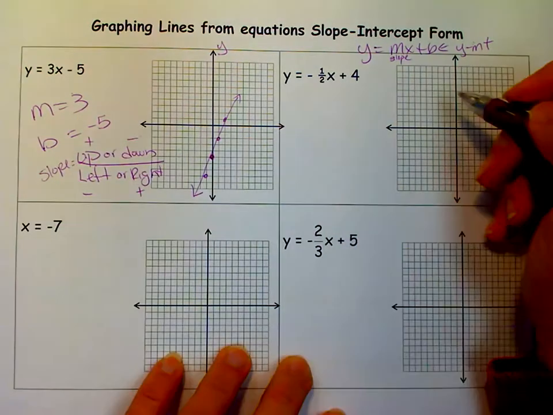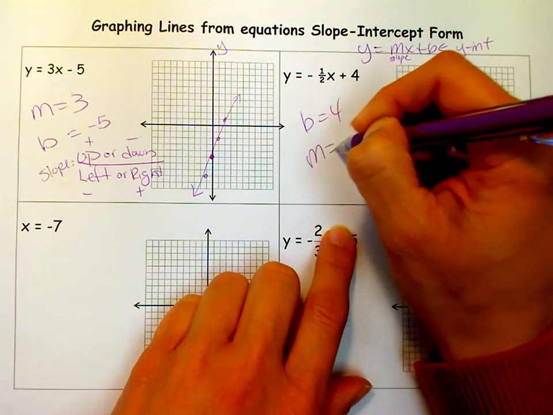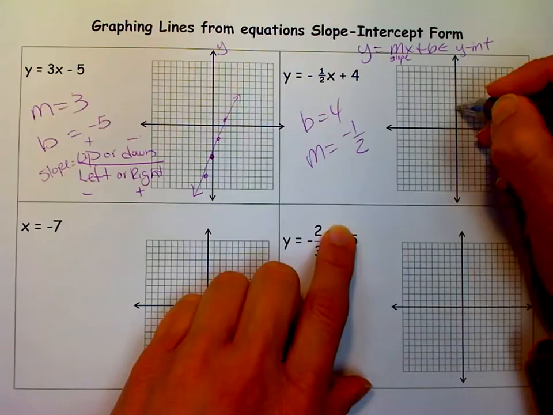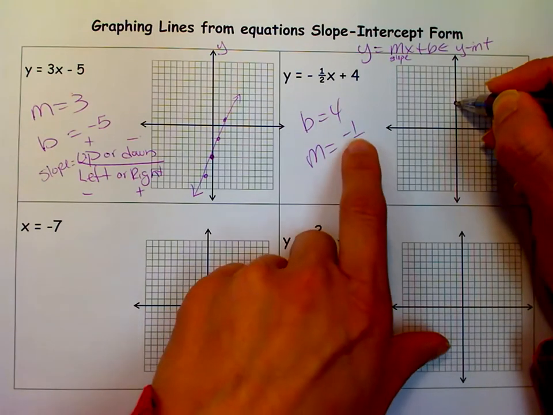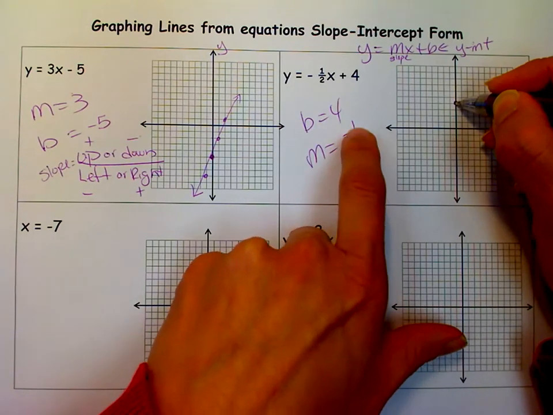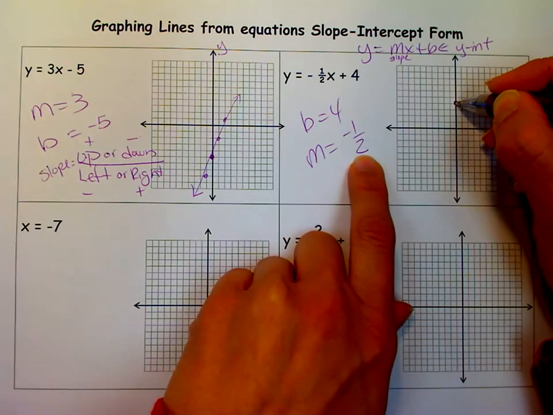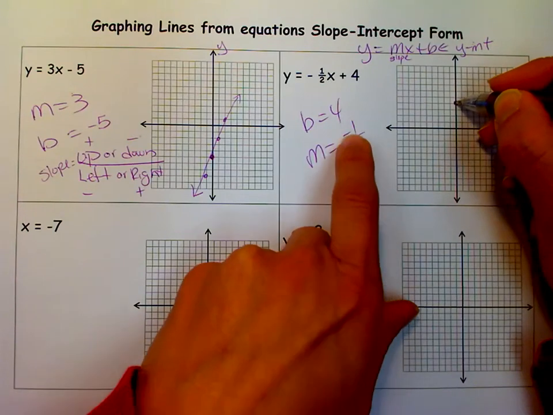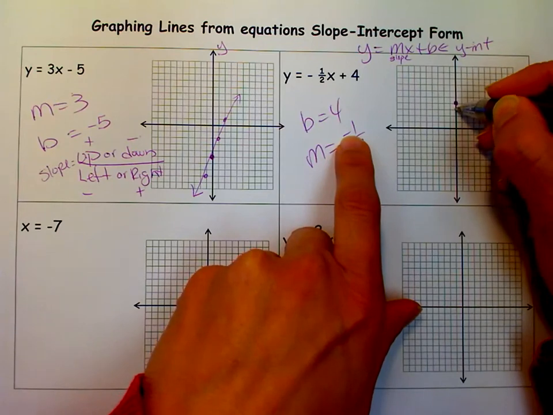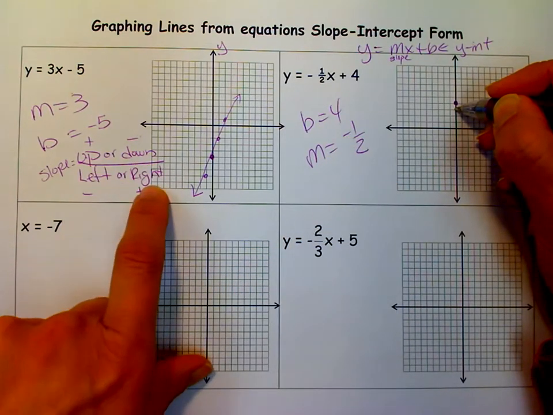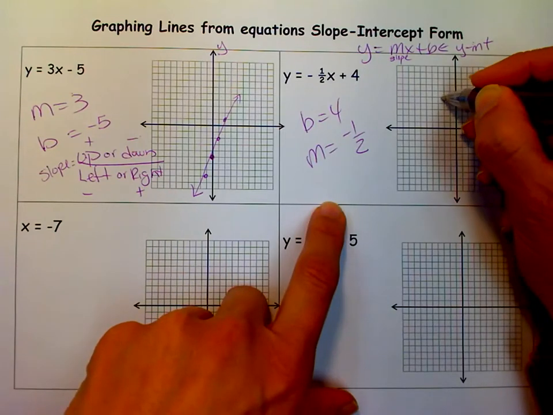We'll use that. Okay, this one, our y-intercept is 4, our slope is -1/2. So we're going to go up 4 on our y-axis, make a little point, and then we're going to use our slope. Now since it's negative, I could either choose the negative in the top or the negative in the bottom, but I can only choose one. I don't put it in there both times. Remember, two negatives would make it a positive. So if I use it in the top, that means I go down one, and right 2. If I chose it to be in the bottom, I would have gone up 1 and left 2.